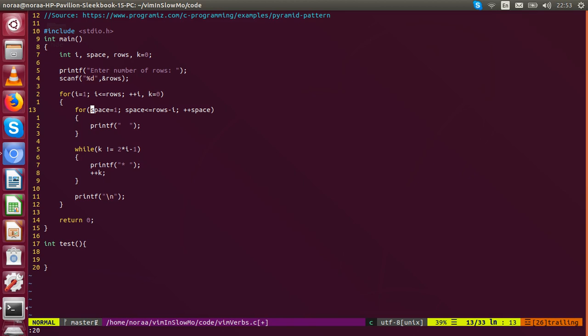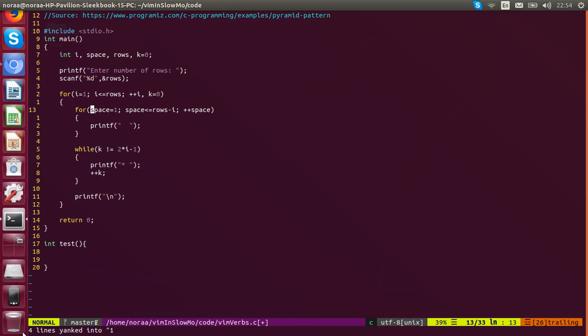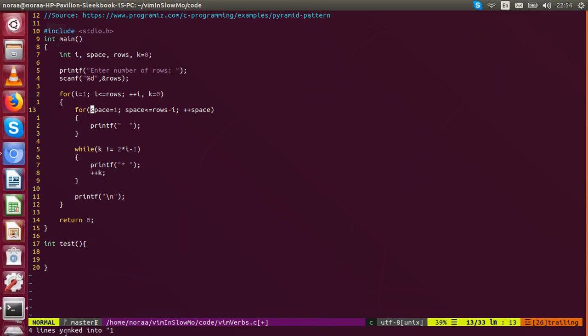And then where do you want to copy it to? So let's say you want to copy it to register 1. So you type 1. Then what action do you want to perform? We want to copy the first 3 lines from the beginning of the cursor. So that'll be y3j. So if you see below here, it says 4 lines yanked into register 1. So I've saved that first block of code.